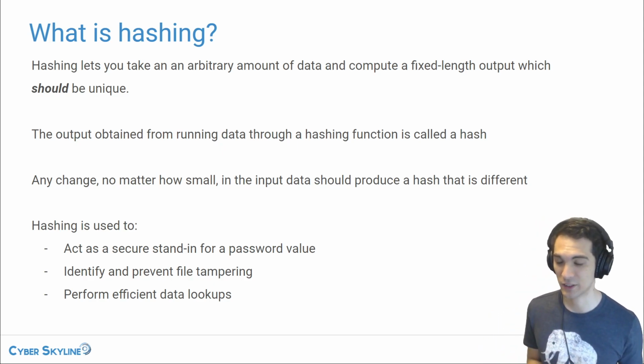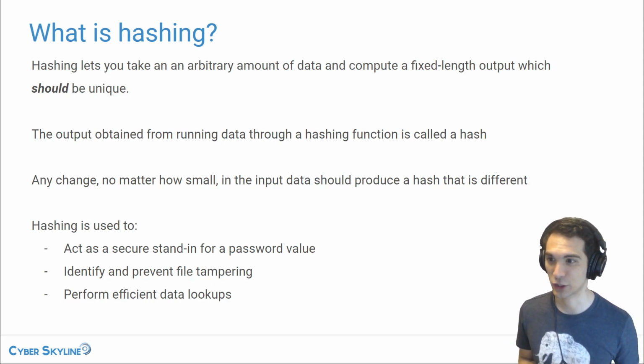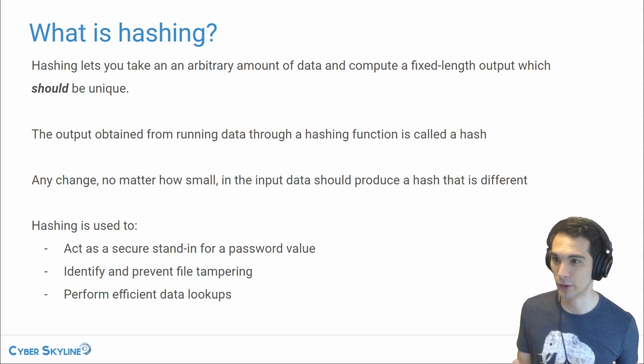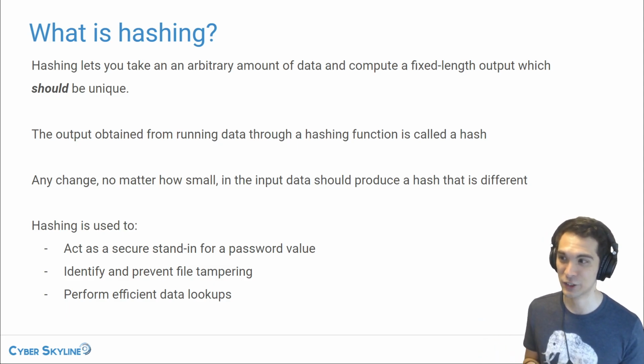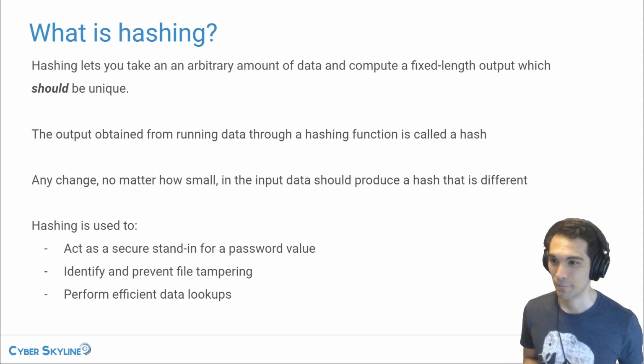And there's a lot of different ways this could happen. It could be a man-in-the-middle attack, or maybe the attacker has the ability to upload files, but the ability to update the file hashes is a separate set of security credentials. And this is why having a secure hashing function is very important.